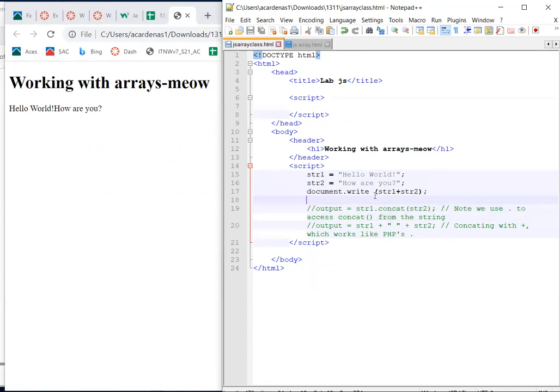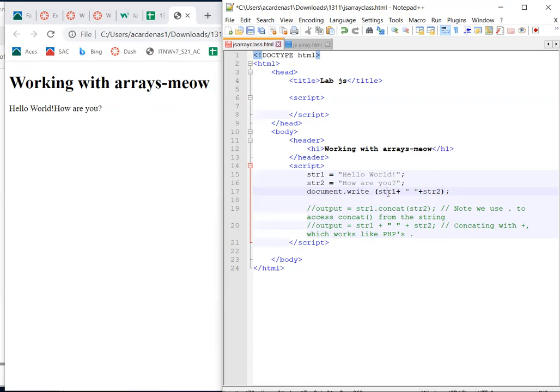So note that you don't have to use this concat. In this document right here, we have that we're displaying str1 and str2. Well, if you notice, it's kind of mushed together. We actually want to separate it a bit. So to separate it, basically just how they have it in this example here, you can do quotes and you're going to put a space inside those quotes to say, well, I want to display a space in between them. So now we do plus and then quote and then close quote. You got to remember that space too, and then do a plus in between.